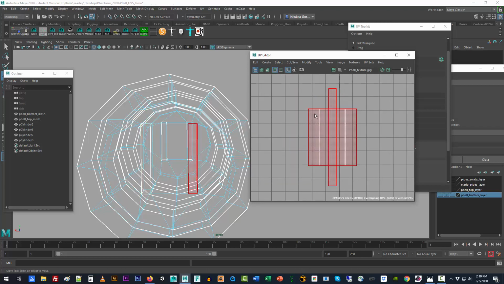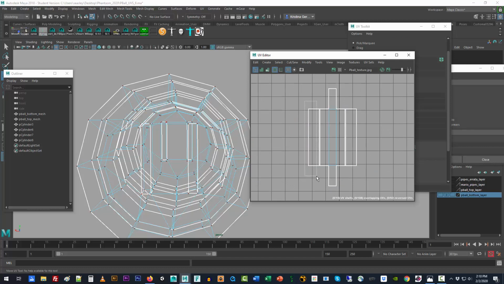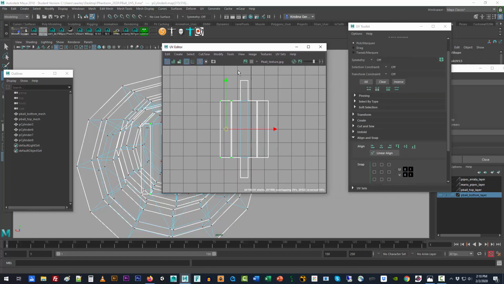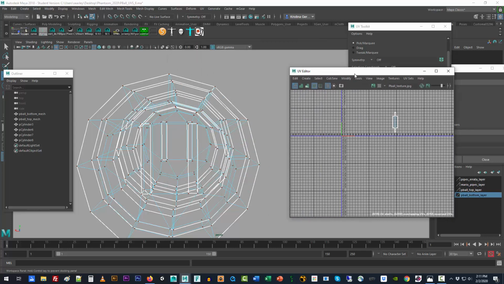Now, I've scaled some of the interior points and not some of the other ones, so of course we can use our little trick here. We grab everything that we want to line up, come down to linear align, and snap it inward. Same thing on this side, and we're going to use the other angle, which is this white line here, because I want it to adhere to the innermost UVs. And there we are. So everything is literally on top of itself.